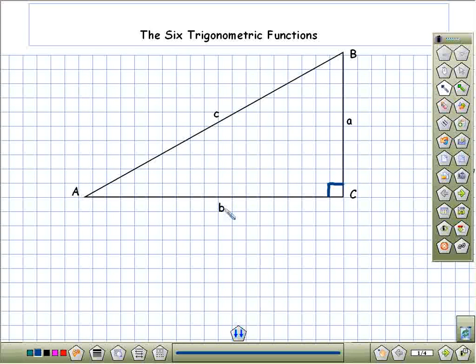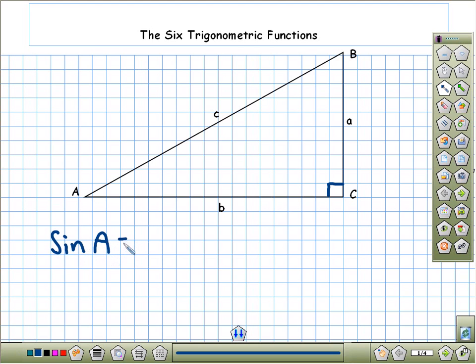Now, here's what I want to do. I want to define for you these functions. Now, these are just definitions of 6 functions that we're going to be studying. First of all, there's the sine function, which I abbreviate just SIN. That's the standard abbreviation, but it's sine. And we talk about sine A. Now this A is not being multiplied by sine. This is just saying take the sine of A. It's sort of like a radical, where we say take the square root of 4. Well, that's what this is. This is just saying the sine of A.